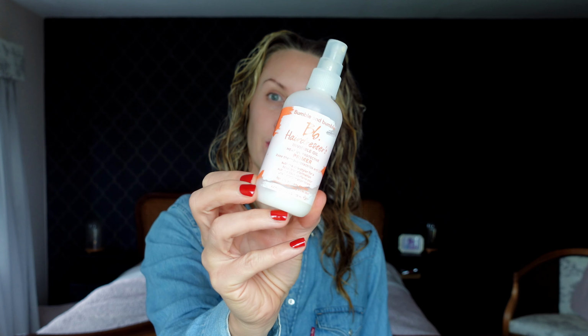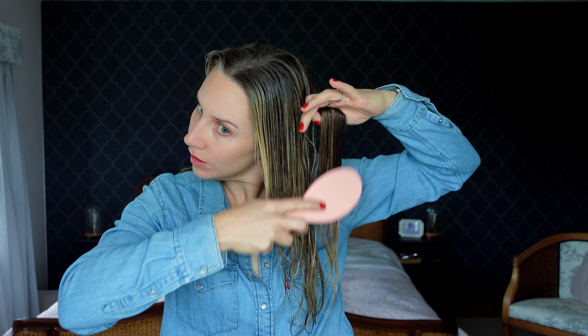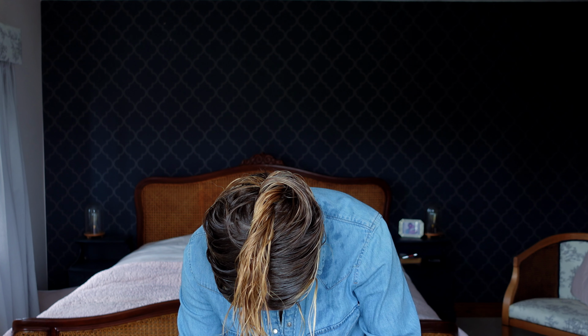First things first, the AstroLift is not a heat protectant. So before using any heat, I applied Bumble & Bumble's Invisible Oil. This is to help protect my hair, add a bit of hydration and make detangling easier. After brushing that through, my hair was still pretty wet, so I popped it back into a microfiber towel for about 5 to 10 minutes, just to soak up the excess moisture. I would always do this just to reduce the amount of time it takes to dry my hair, therefore reducing heat exposure. Once my hair was prepped, it was time to apply the K18 Astrolift.